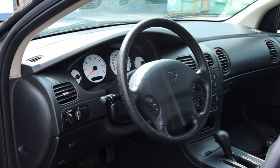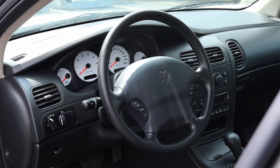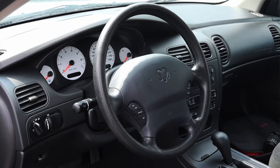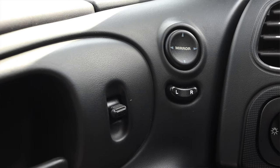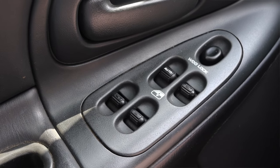Airbags weren't fully required until 1997, so this was still fairly new technology to be in every single car. To the left of me I have my headlight and dimmer switches. On the door I have power mirrors, power locks, and power windows — of which the driver's window says auto, though it doesn't seem to want to cooperate.